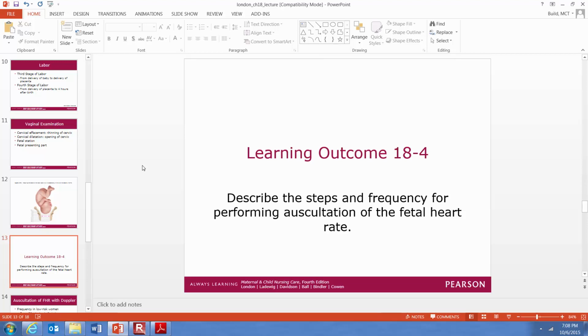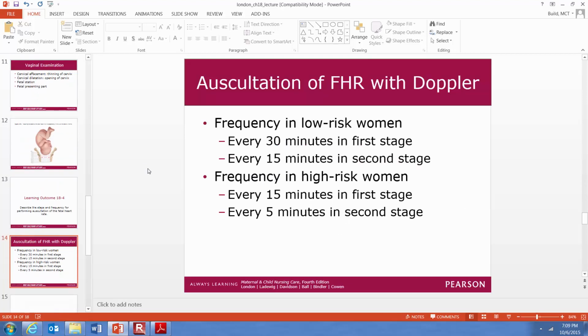So there's 2 different ways you can assess your fetal heart rate. One is by Doppler method, and you will probably be getting very efficient at this in the clinic. The other is the electronic fetal monitor. So auscultation by Doppler, AWHONN, the Association of Women's Health, Obstetric, and Neonatal Nurses, gives us a standard at which we need to be doing this. So this is a standard of care. This is evidence-based best practice. So if we're doing a Doppler to assess our fetal heart rate, this is what AWHONN tells us to do.